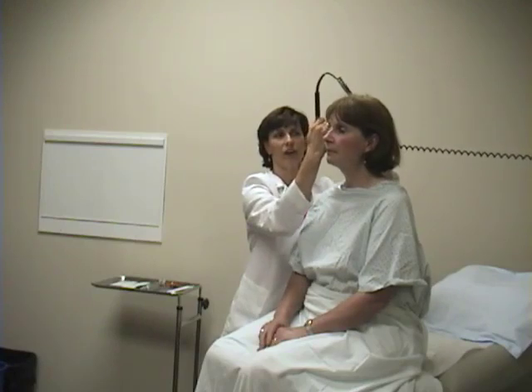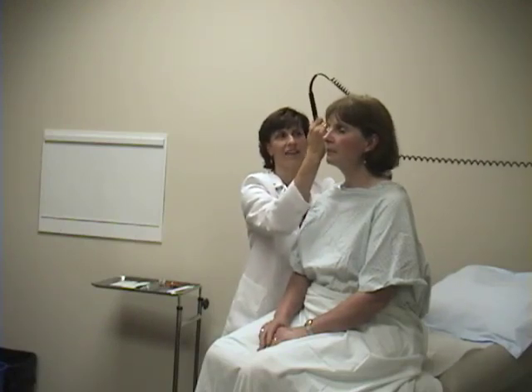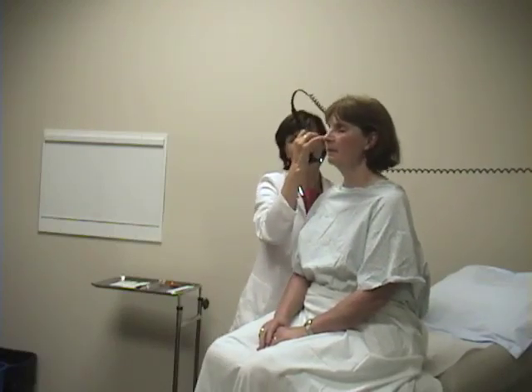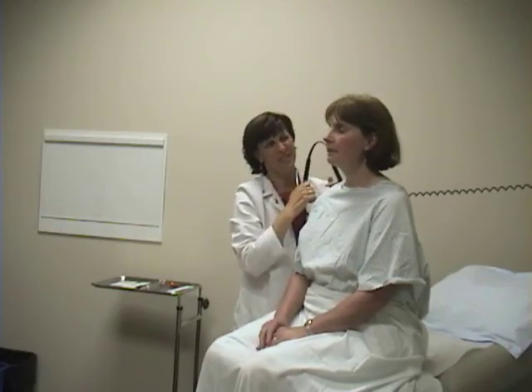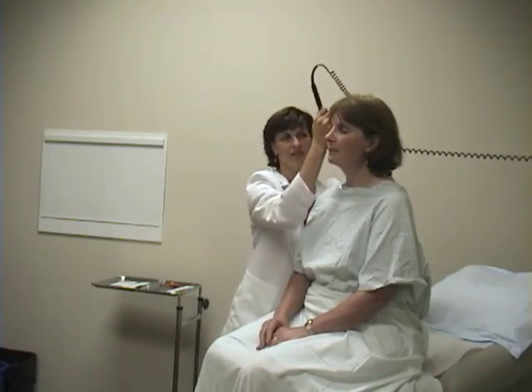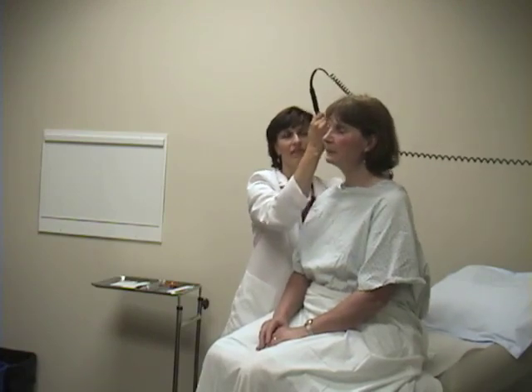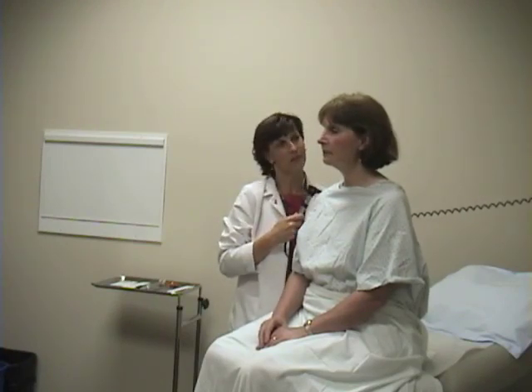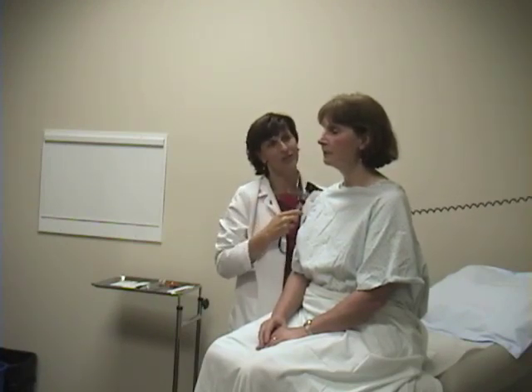This way, you have your hand to brace against the patient's head. That way, if the patient moves their head — especially a young child who may move their head, particularly if they don't want you looking in their ear or they have ear pain — you'll have a better way to brace your hand and move with them. You can see that if a patient moved and you're positioned this way, you could really do some damage to someone's ear canal, which in someone already having ear pain would not be a good idea. But generally for adults, this kind of method works just fine.